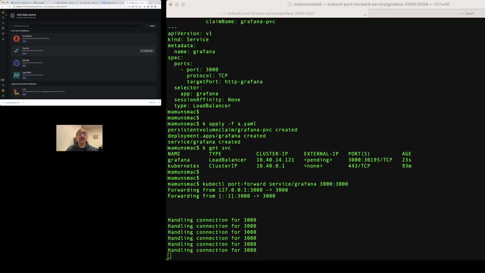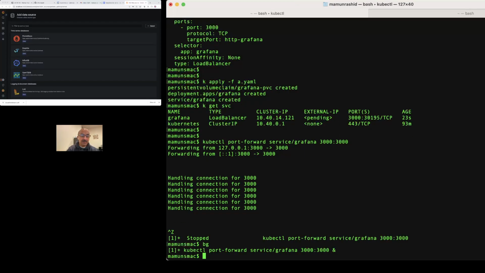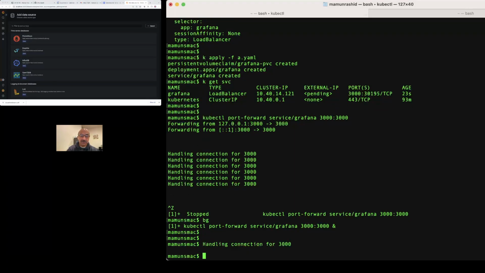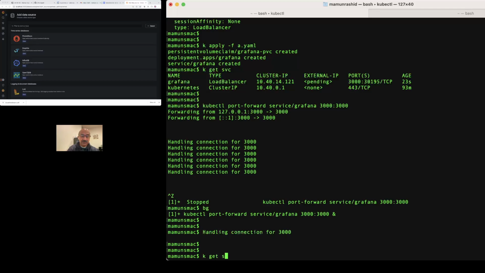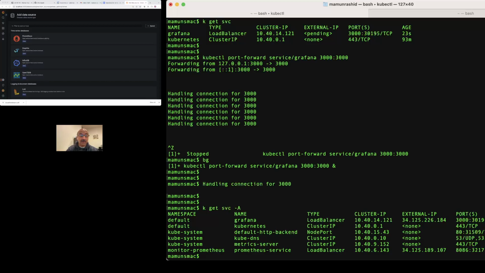In my previous video, you saw that I had Prometheus installed. So all I'm going to do now is, let me do a Control Z and then put this in the background. Hopefully I didn't lose my UI for that. Okay, that's good. Now if I do kubectl get svc minus capital A, because it's in a different namespace, I get all. You will see that Prometheus is running on this IP address and on that port. So I will need that port 8086 on the IP address.